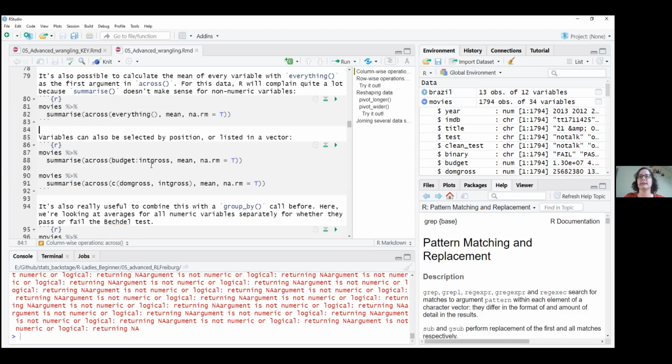Lubridate has several functions, like as date or as year. I haven't tried that, but I would guess that it might work just the same. Yeah, and Janelle's also suggesting a package called clock, which I'm not familiar with, but that sounds good. Yeah, I think there's also zoo or something. There are several options. Yeah, sorry, go on.